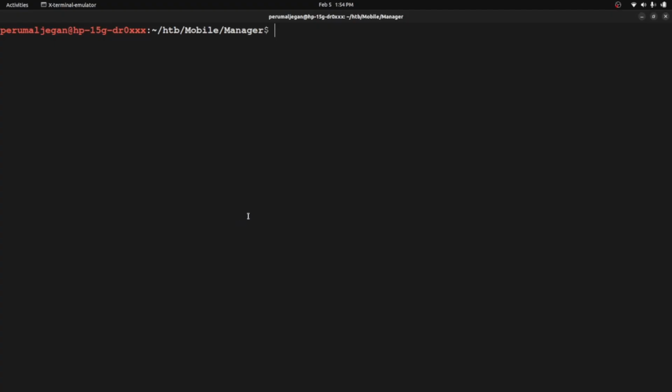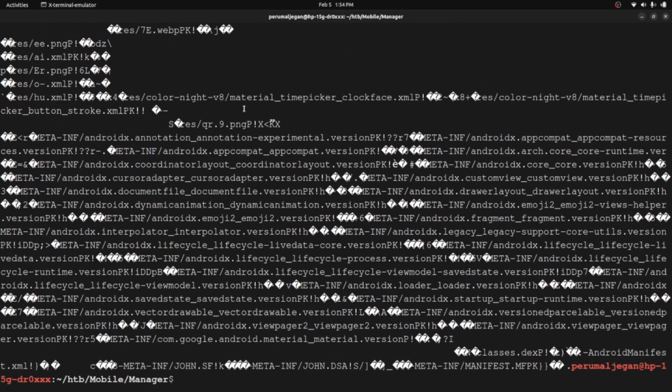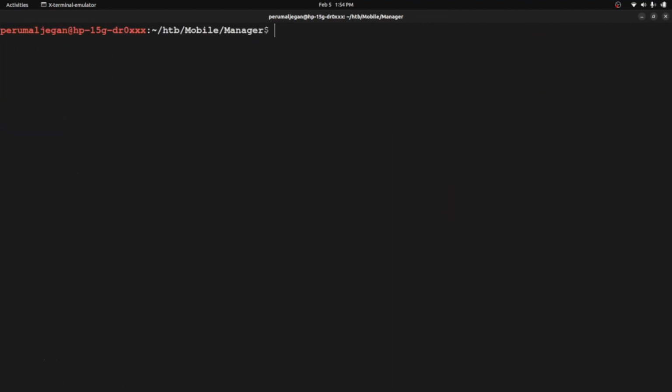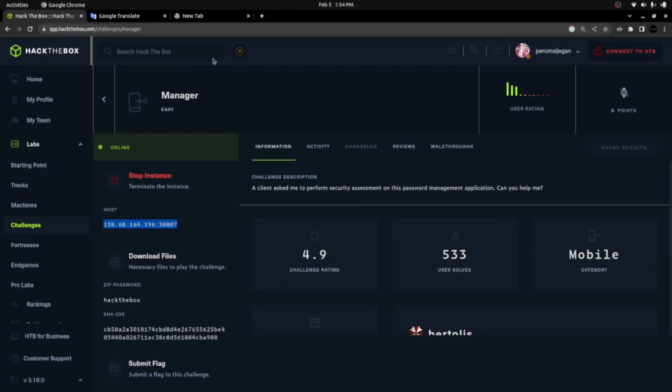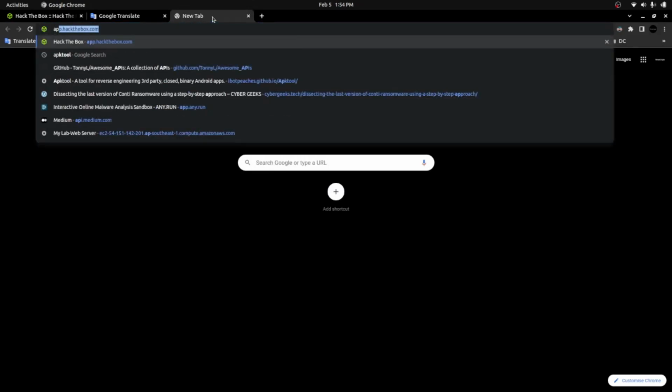All right, we got that APK file, right? Now we need to find some tool to analyze this APK file. Because if you open this APK file simply in a text editor, it is in machine language, so it is not readable by a human being. So we need to find some other exclusive tools to read this Android application APK file, and there are certain tools. For example, let's see APKTool.